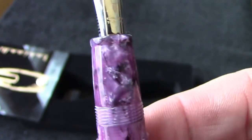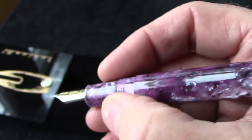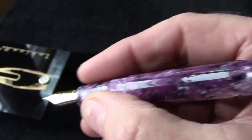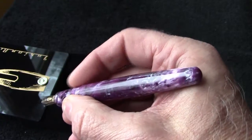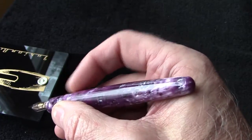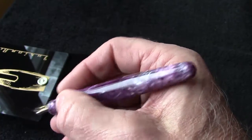From what I've seen and read, this thing writes very well. Very comfortable to hold. The grip is slightly on the large side, but it's not a small pen. As you can see, it fits well in the hand. The threads you don't notice. There is a little step here from the cap, but it's not something that's going to interfere, and I would never hold the pen up that high.